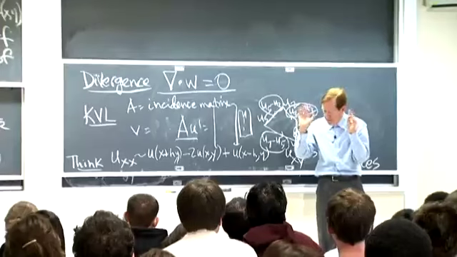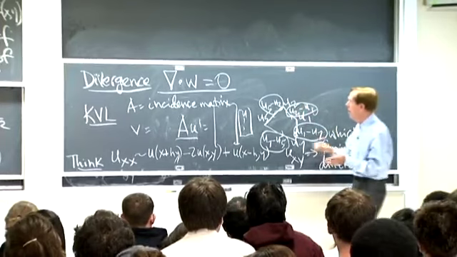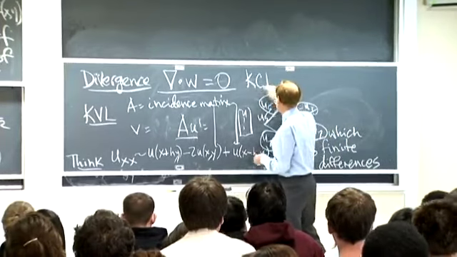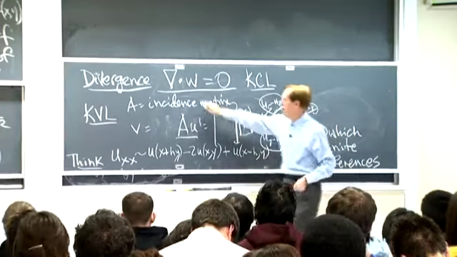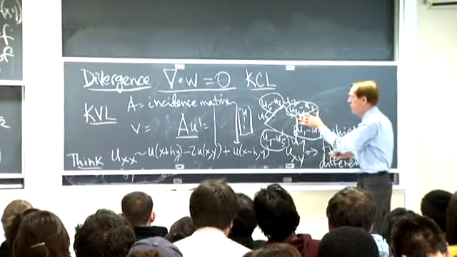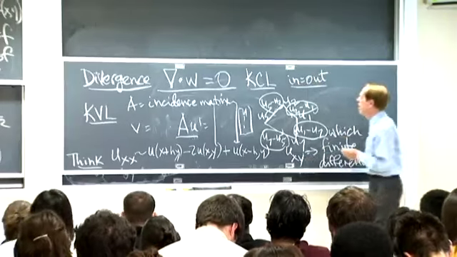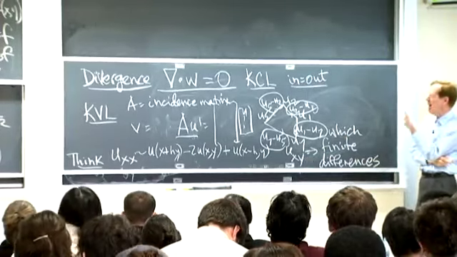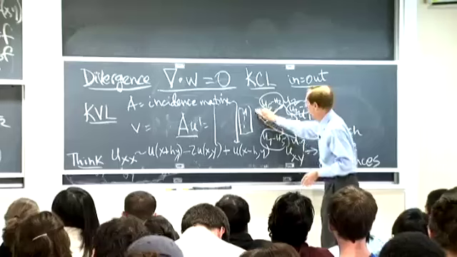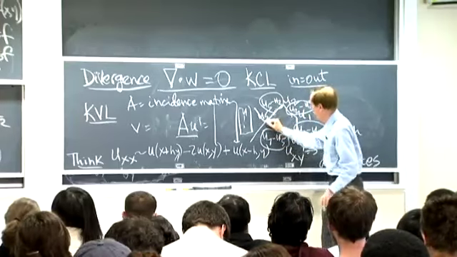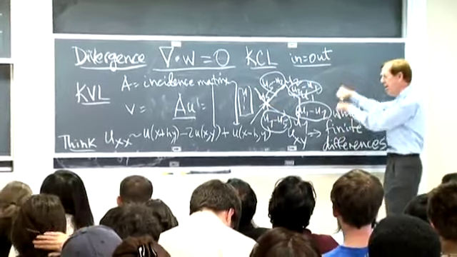Well, other people in physics, right? But in our little world, it's the other Kirchhoff law. It's Kirchhoff's current law. It's the A transpose, right? This is what we're thinking of as A transpose W equals 0. Kirchhoff's current law, in equals out. How will I translate that in equal out for functions? Now on a graph, I just had the net flow at every node. Notice the divergence is at every node.